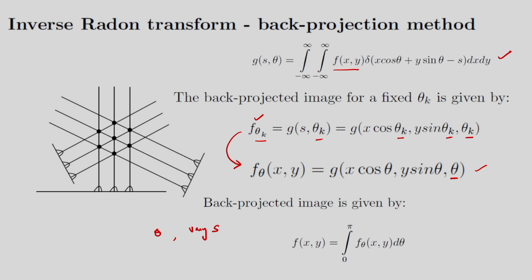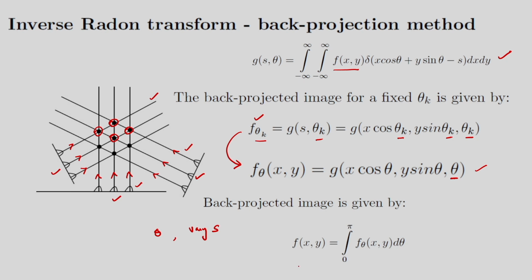In this figure you can see, corresponding to this particular angle I am getting one projection, corresponding to this angle I am getting one projection, and corresponding to this angle I am getting one projection. After this, I am doing the back projection in this direction. If you see the intensity value at all these points, I will be getting maximum information because of the information from this, information from this, and information from this. That means I can get the 3D representation of the object.